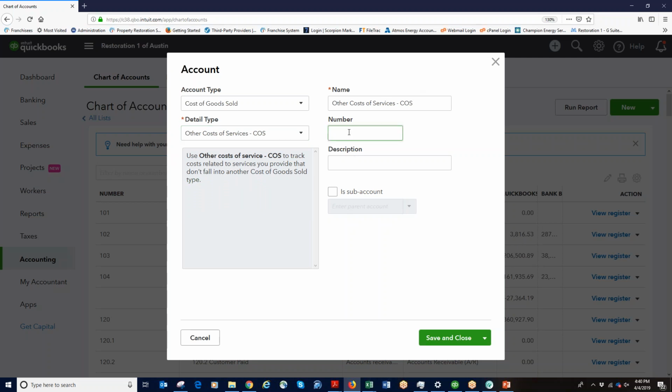When we do that, we're going to set this one to 517.2, and we're going to name this R1 National Account Claim Management piece. Now, just for simple purposes, we'll just do that for claim management fees. And we could obviously have this for other providers. We could get detailed as far as a specific type of TPA or something like that. But for this instance, we're just going to put it all in this. And it's going to be R1 claim management fees. And go ahead and hit save and close.